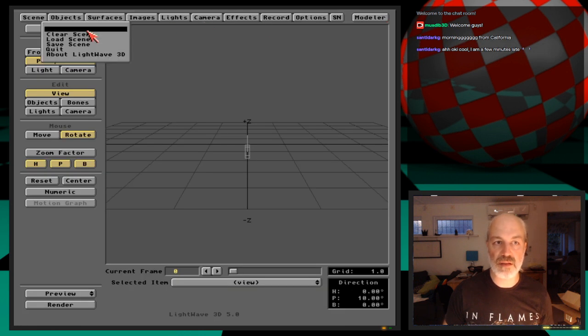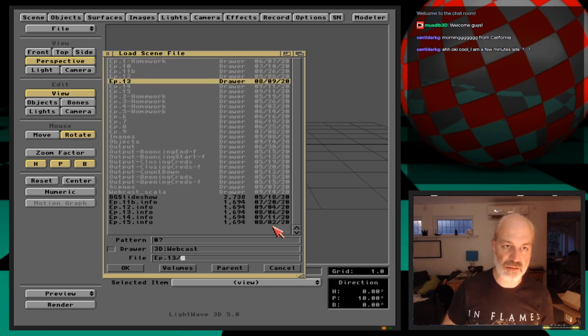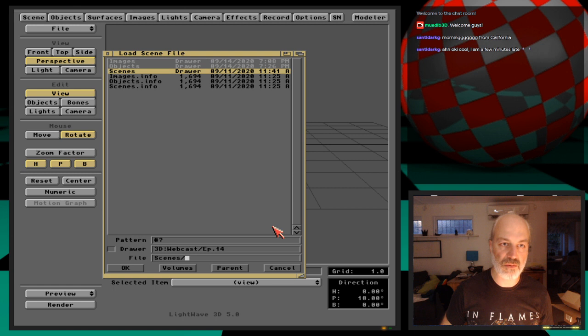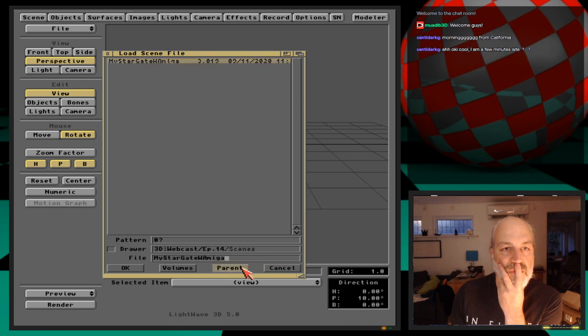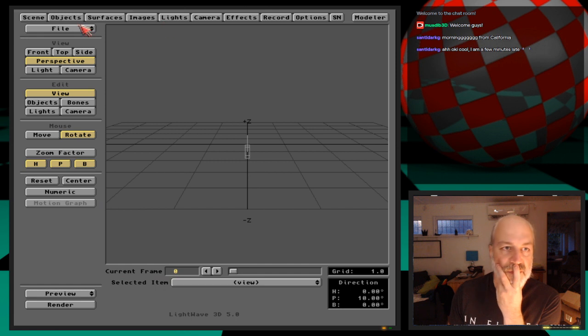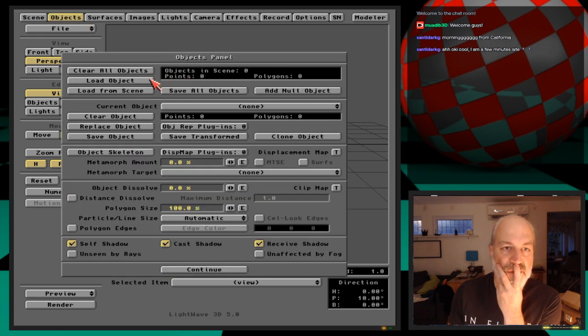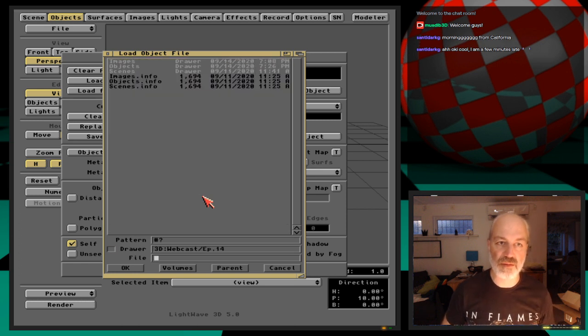Maybe this was what the bug's about. Anyway, let me load the scene. What? Did I lose everything? No, displacement quad, it's here. But I lost the scene. Maybe I hadn't saved. Anyway, let me load the object. Yeah, I hadn't saved, but anyway, so that was a bug in my brain.